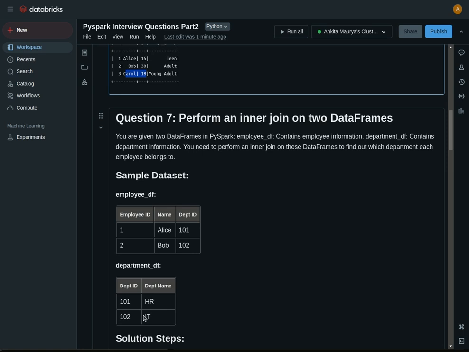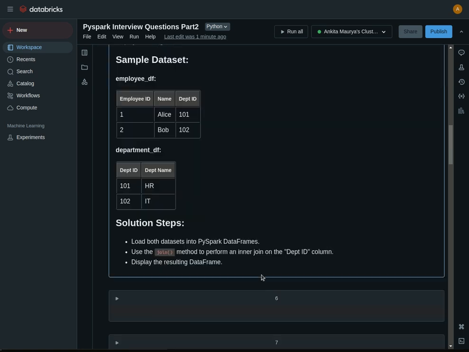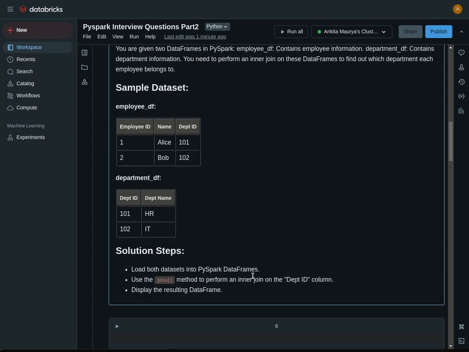So we will perform the inner join. For performing the inner join, we have a join method available in PySpark, as available in SQL. First we will create the data frames, employee df and department df.